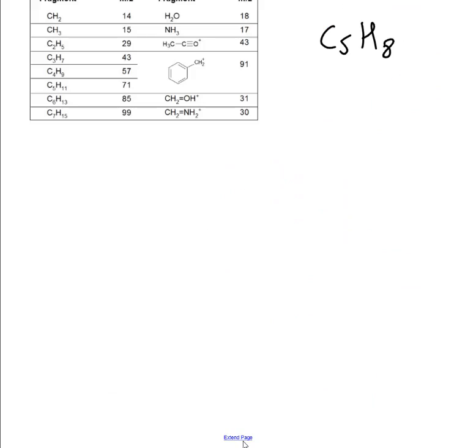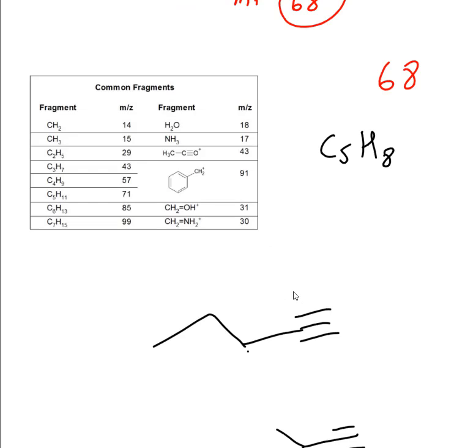So I think I can probably write this out. It's this. And now the question is, is it a straight chain? 1, 2, 3, 4, 1, 2, 3, 4, 5? Or is it like that? Definitely terminal, that we know. So it has to be one of these two. And remember what the question said, which one of the two? So these are the possible answers.